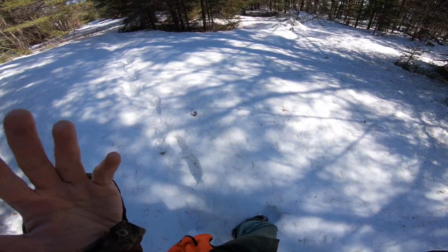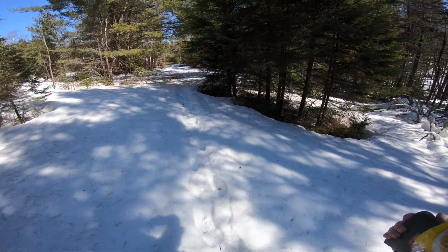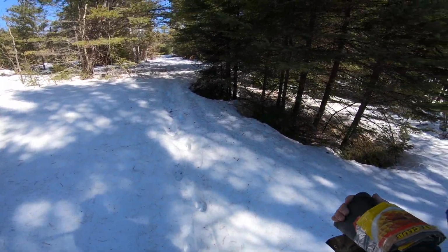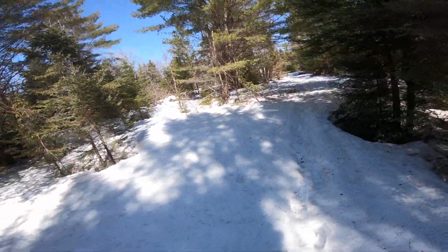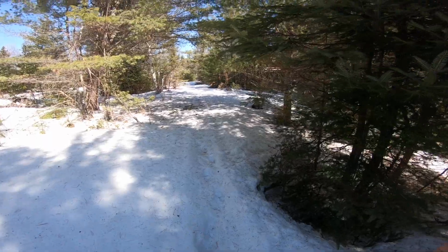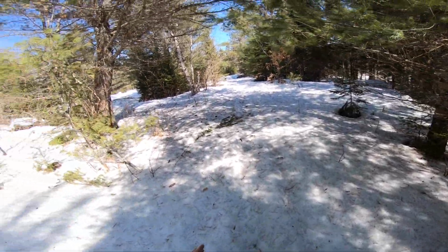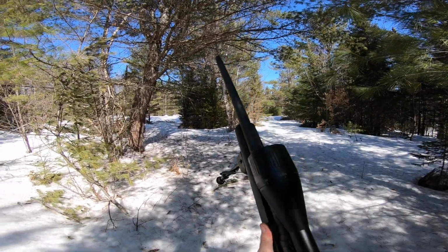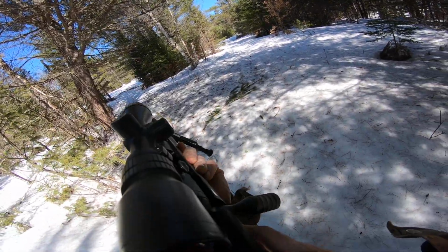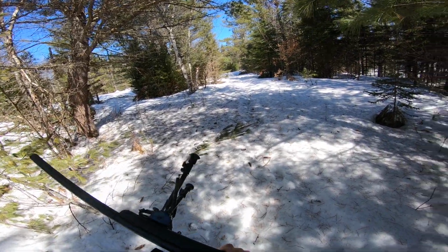The goal is to get your dexterity in: muscle memory, trigger control, bolt manipulation, panic control, deer panic control. Now that said, I'm comfy shooting that way. It's more awkward to shoot in, okay, there's that chair. There we go. And aim small, miss small.